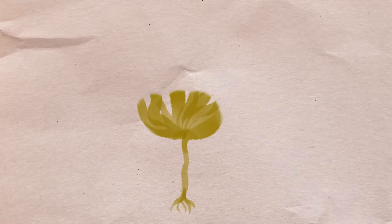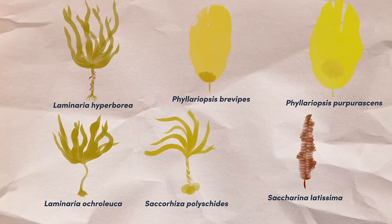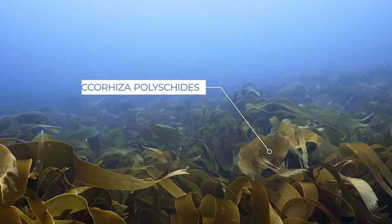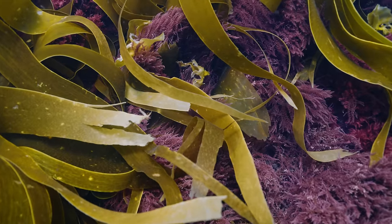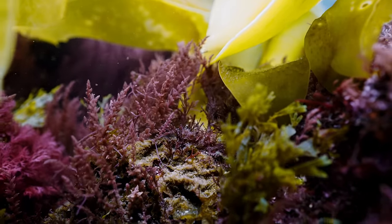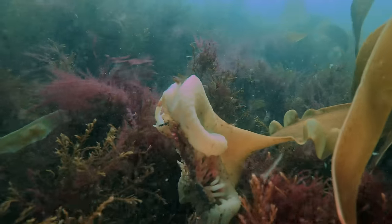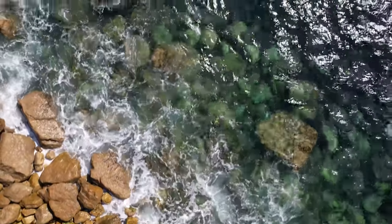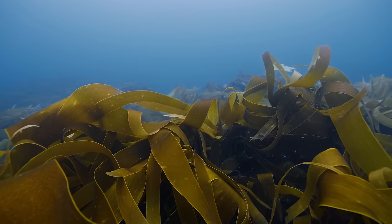Here along the Portuguese coastline, we have six native species of forest-forming macroalgae. But in our area, the forests are mostly comprised of two species. First, we have Sacchorrhiza polycidis, which has an interesting life strategy. Its life cycle is annual, meaning it does all its growing in a few months in spring, then releases its spores at the end of summer, and the kelp dies and releases from the rock in the first autumn storms. This accelerated life cycle allows it to be opportunistic and quickly colonize bare rock when conditions are suitable.